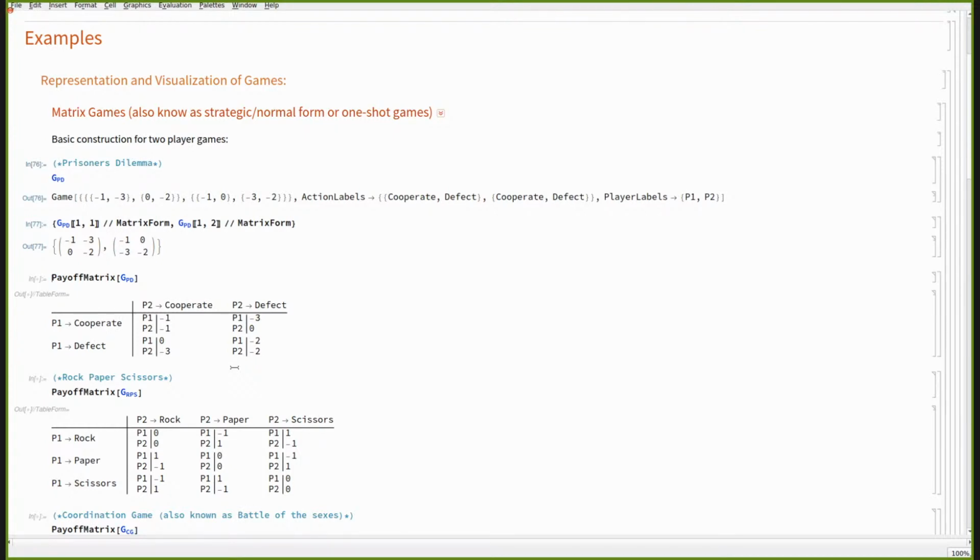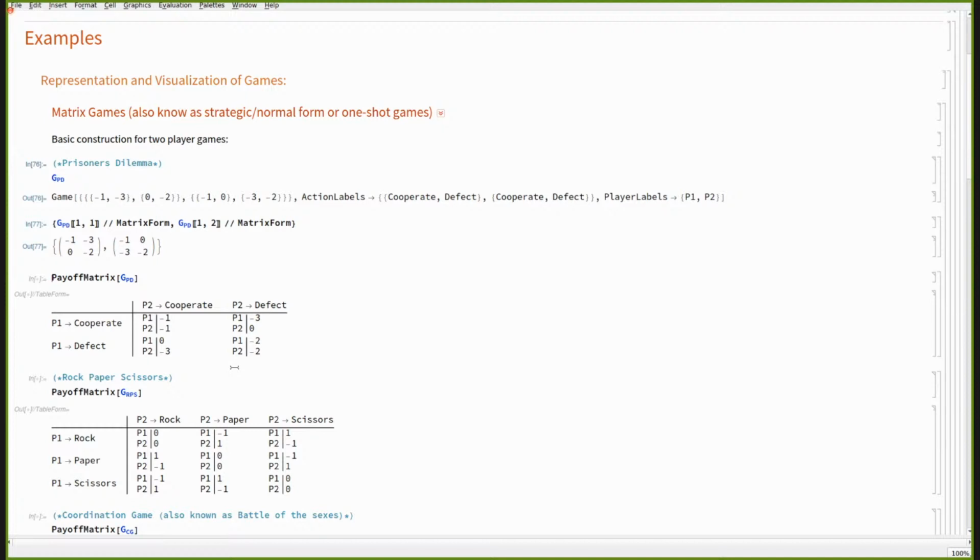Okay, I imagine this as a hidden object. At some stage, this game object would be something hidden from the user, and then you can ask for different representations. You could ask for a bimatrix representation. If you want, you can ask for an association representation. All right, reasonable enough.